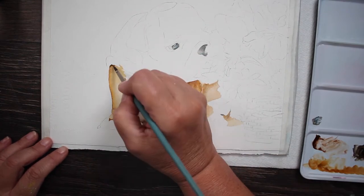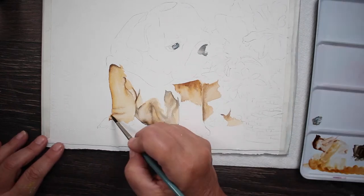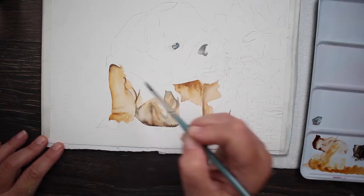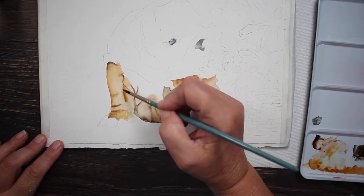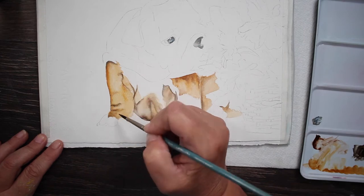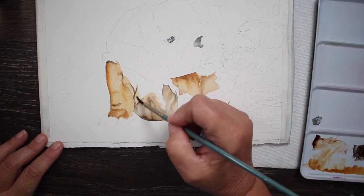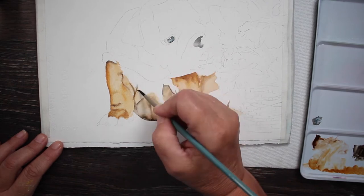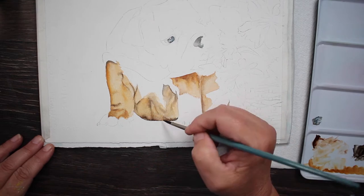And in some spots, I am letting the water do the work. While it's still wet, I'm just dropping in some of that shadow, some of those darker colors, getting his little wrinkly legs in there. He's got little rolls of fat on his legs. Yes, he does. And much like my Lindsay, she also was fat. She was probably the fattest dog I ever had. Nothing but wrinkles and rolls.